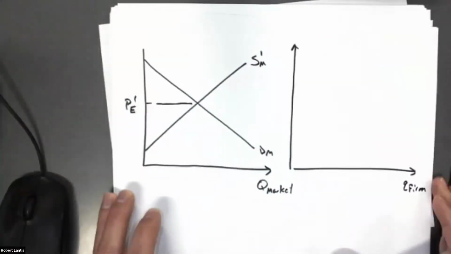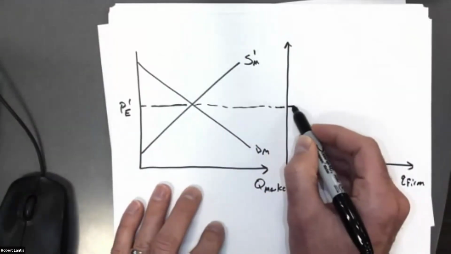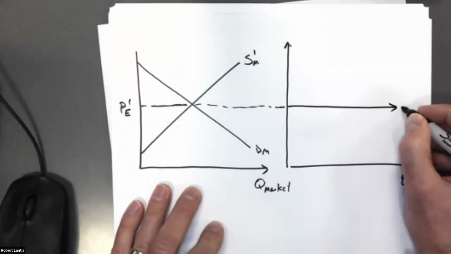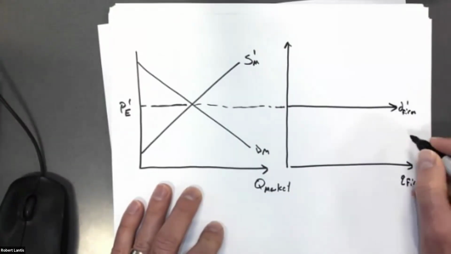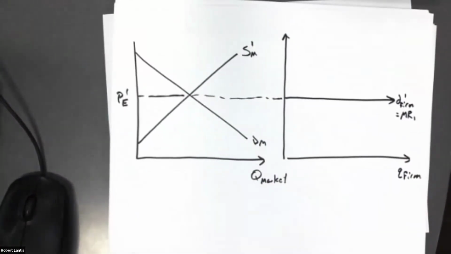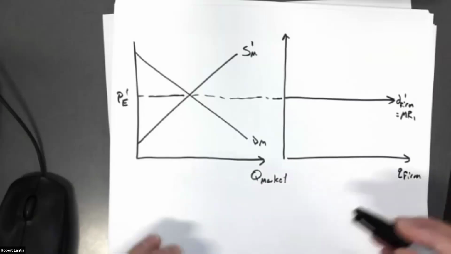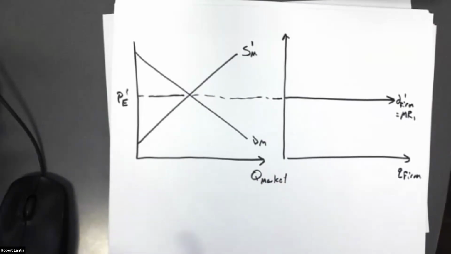We'll kind of start out thinking about, here was our initial supply curve. So the firm's demand curve, we would say, is here, because that price is what I'm selling the good for, that becomes the firm's marginal revenue. So the firm's demand curve would be the same as their marginal revenue curve. And we'll use this a little bit later on.